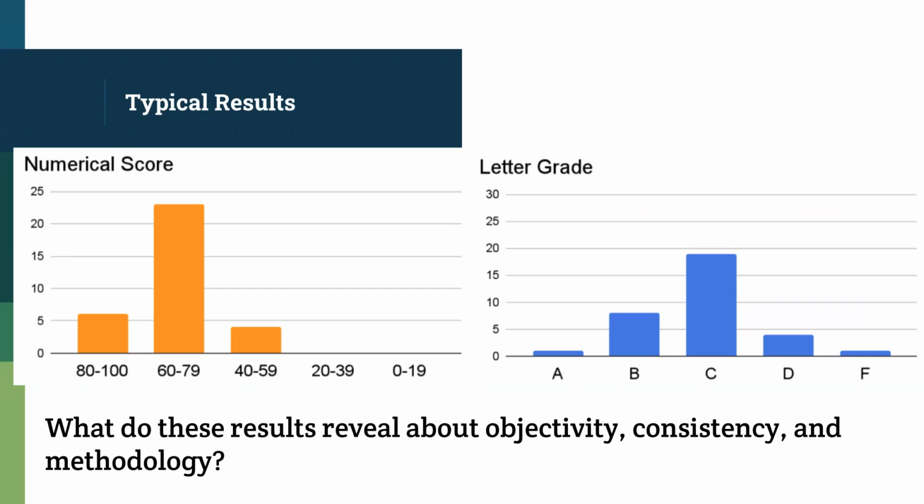As you can see, this hypothetical assessment reveals that grading can be a very subjective endeavor. The grade that the student received depended much more on the teacher who graded it than it did on the student's performance. It also reveals a lack of consistency. Without agreements about what grades mean, we won't be able to reproduce the same grading results consistently, even when given the same student performance. Methodology is all about how we grade. What content, skills, and kinds of questions are more important than others? How do we weight each question? Without some coherence around these grading practices and decisions, student scores will be all over the map.